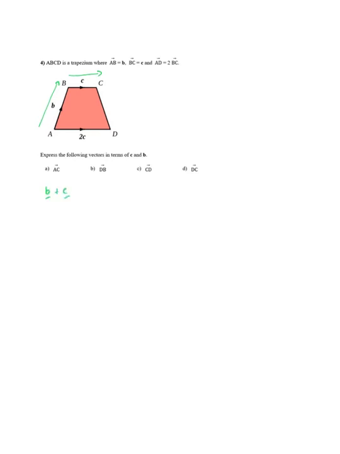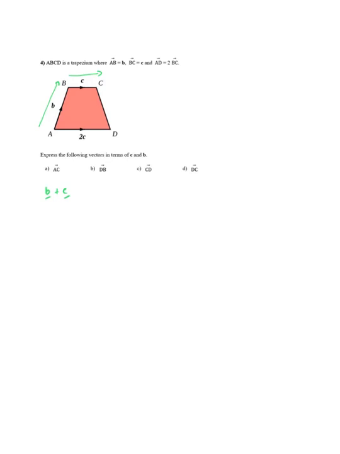plus C. So what I'm always doing is looking for the paths that I know the name of to walk along. So I want to go from D to B. Now, to get from D to B, one way you could get there is via C. But the problem I have with that is that I don't know how to get from D to C. So that wouldn't be a good way for me to go.